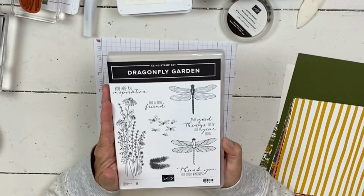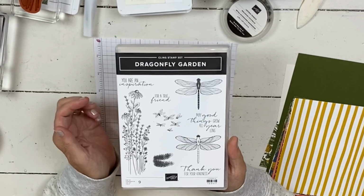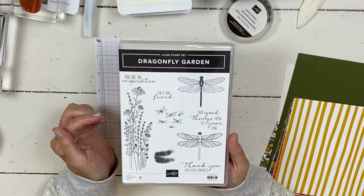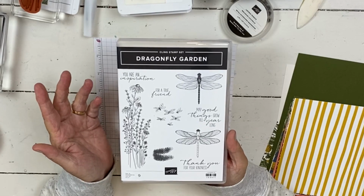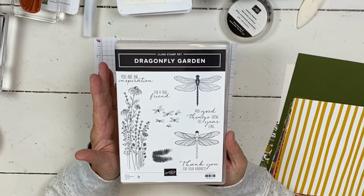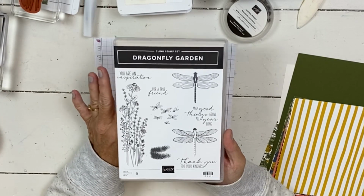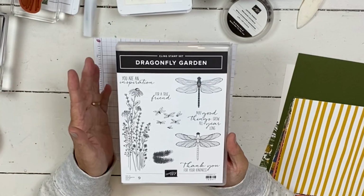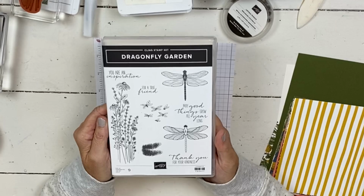But this is a suite that will be featured in our upcoming January to June. It may be May now. It's the next mini catalog. It used to be the Occasions mini catalog and they've renamed it. Last year it was renamed. It starts in January. So I call it the January mini because there's too many words for the other. So it will be coming up soon.